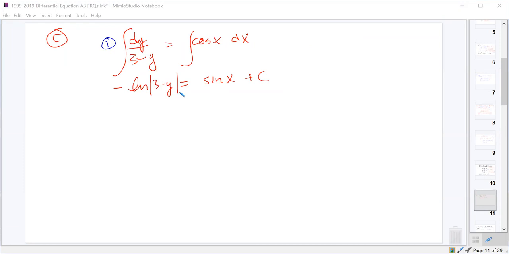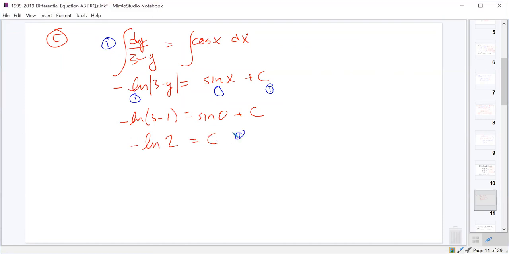And so for this one, they actually gave you a second point for that, a third point for that, and a fourth point for literally just putting plus c. That's it. So 4 points already. Pretty easy to get those 4 points, I hope. And then you got a fifth point if you correctly used your initial condition, which was 0, 1, to correctly solve for c, and that gives you negative ln2 equals c. And so that is 5 points.